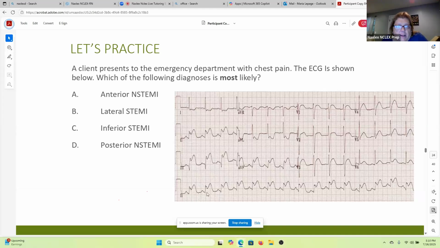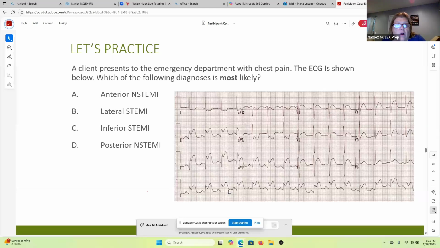So going through our steps, is there a P wave for every QRS? Yes, there is. And is it fast or is it slow? Well, it's a little fast. Is it regular? It's regular. And is that QRS wide and bizarre? Well, the QRS is not necessarily wide and bizarre. This is your Q, this is your R, and this is your S, and this is your T.